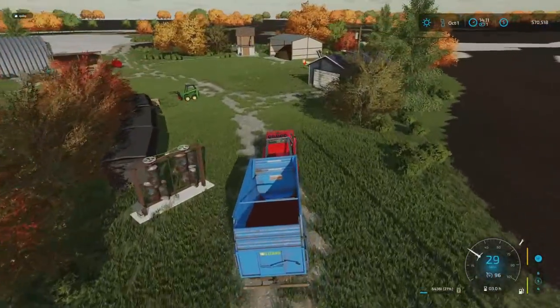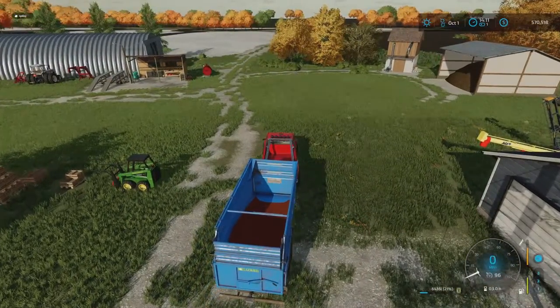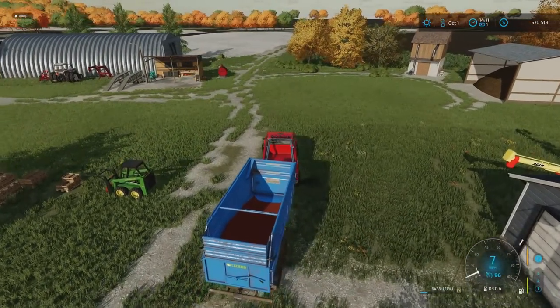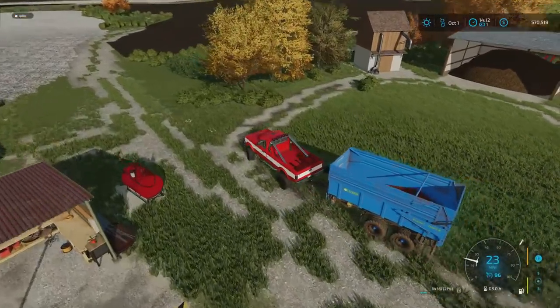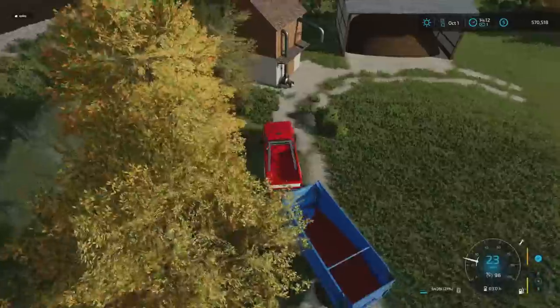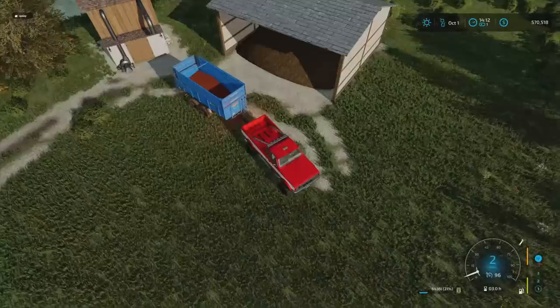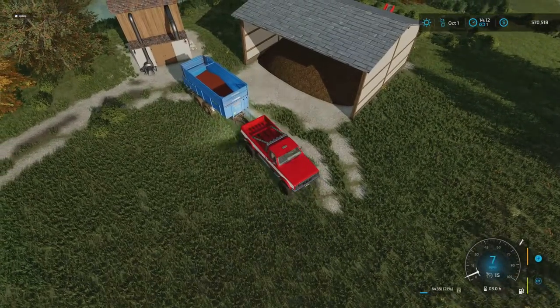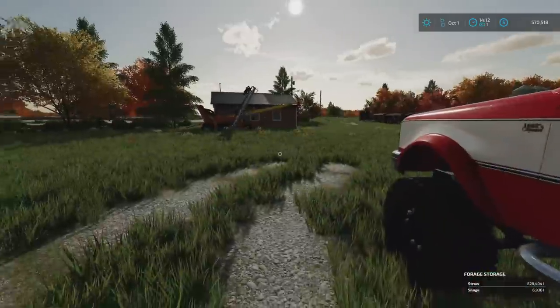I've been meaning to try out that thing with the skid steer loader, to see if I can hook it up to the back, and I completely forgot. We'll go over and get some fertiliser. Looking at what that's taken, I'm assuming it's only going to be 4,000 or 5,000 litres, so we shouldn't have to do too much. Once I put this in we'll see how much seed we've got — we should have plenty, actually. When we get round to seeding, we've got some big fields to do, so we're going to need a fair bit of it.